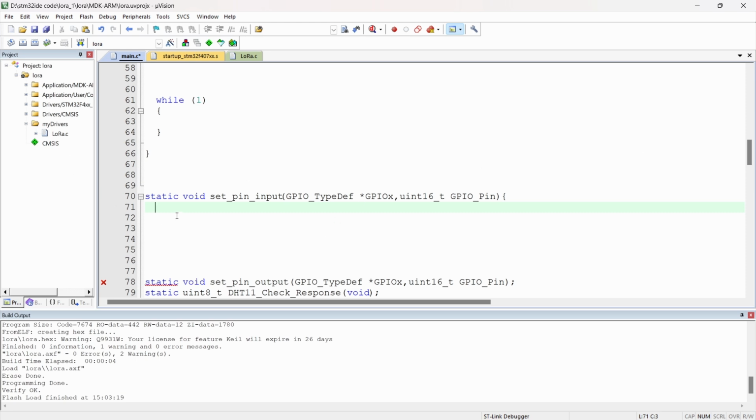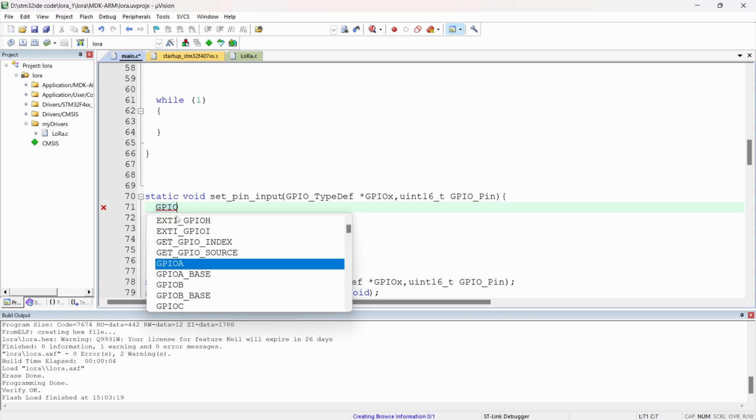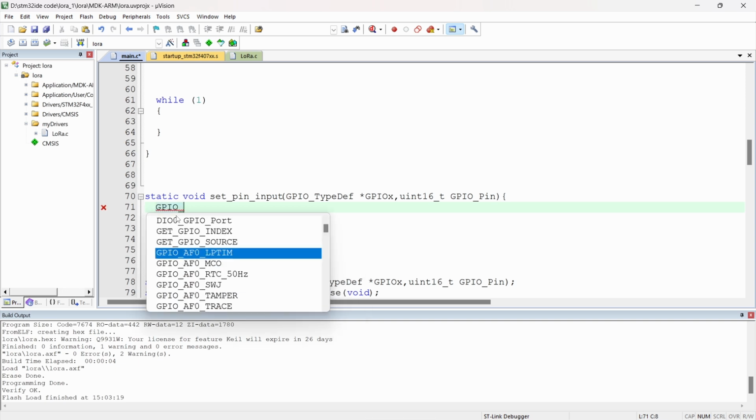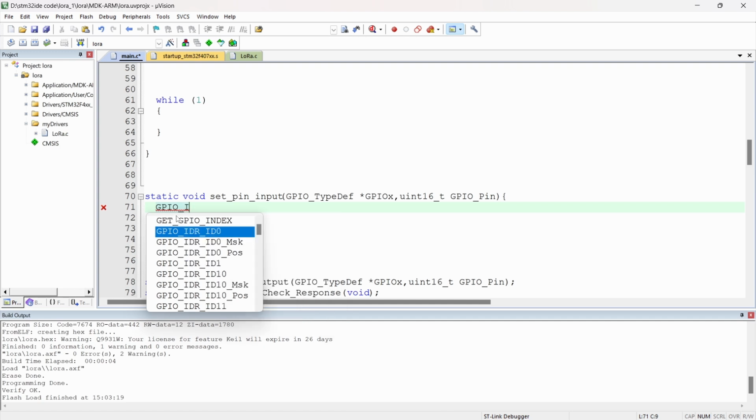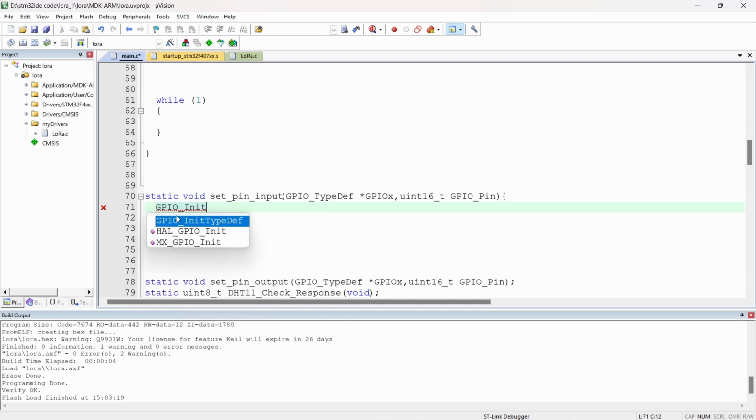Why we are using HAL is because the LoRa library is built on these HAL defined functions. So we are using these HAL libraries. When it comes to creating a project, it will be much easier and bug free.